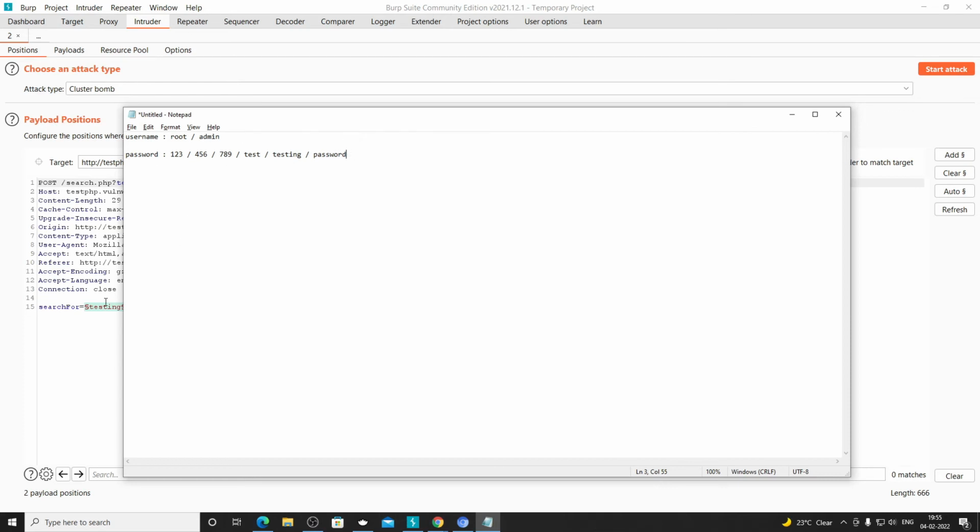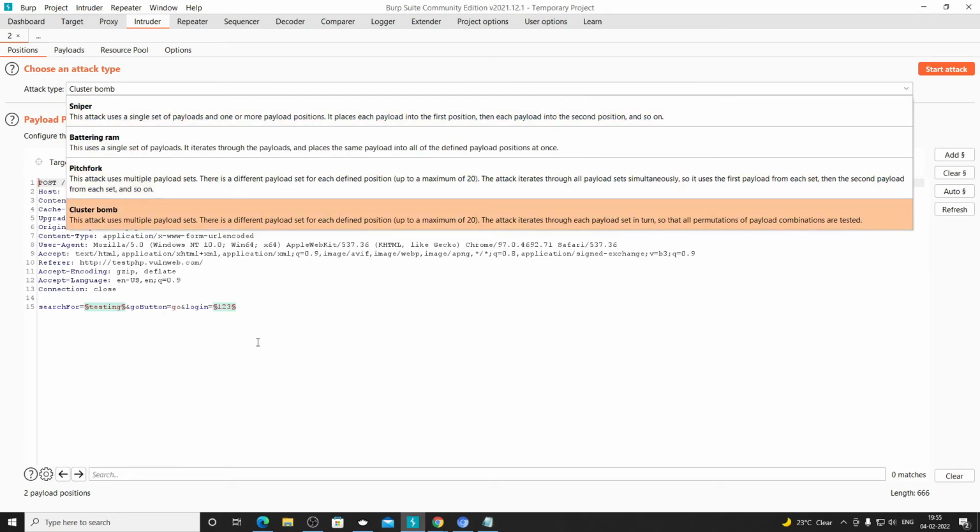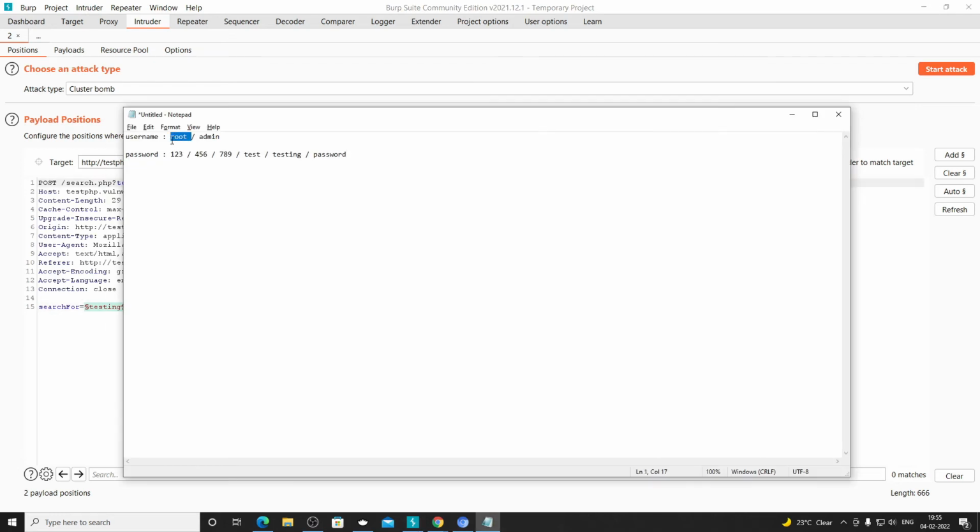So how can we do it? It is different from the pitchfork attack because for every value in payload set 1, the first dynamic part, it is going to try every value from the other dynamic part. For root, it is going to try all these values.